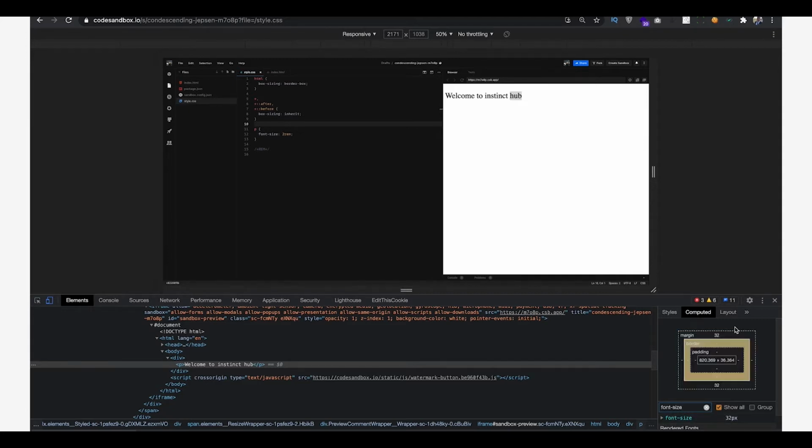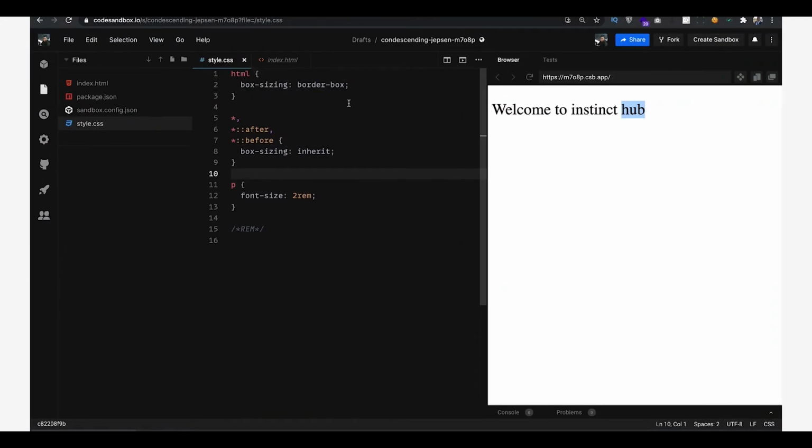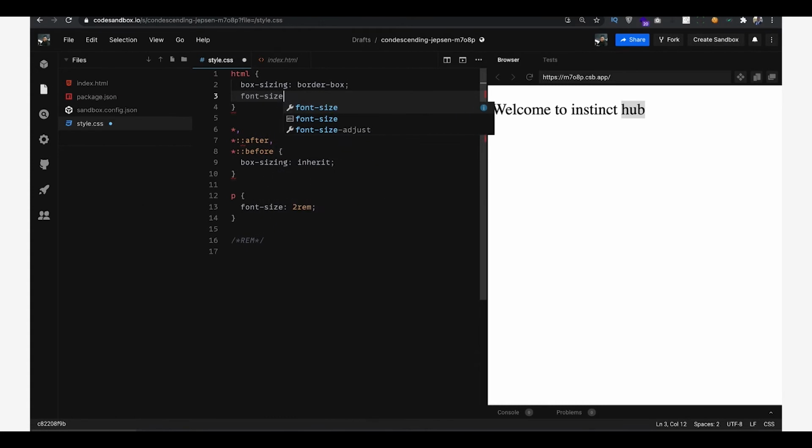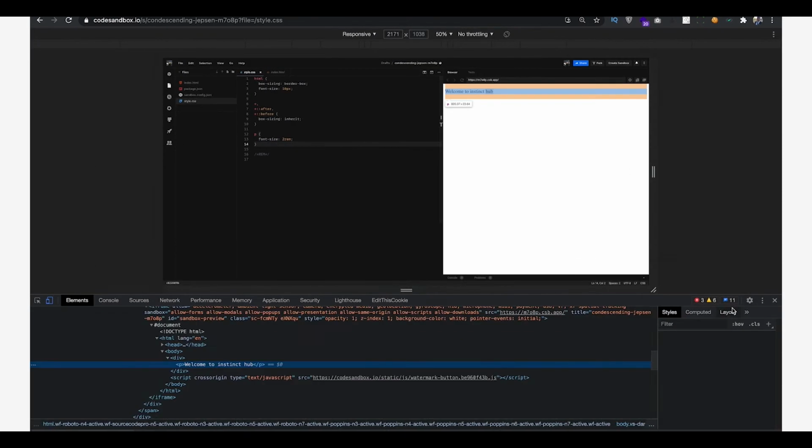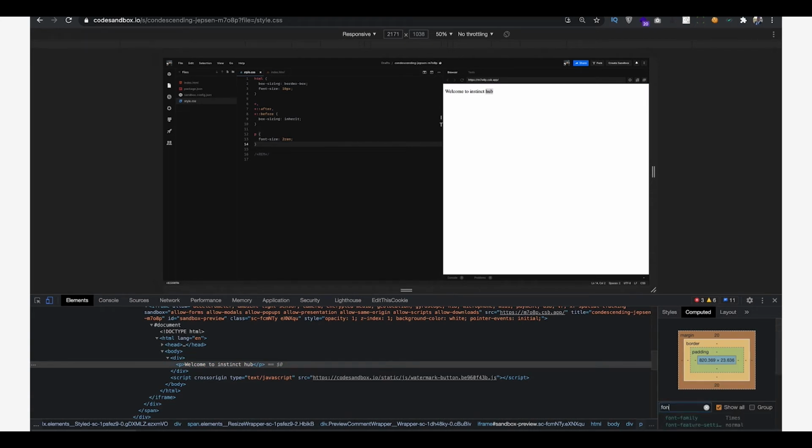So the rem will always scale against the default HTML. Another rule of thumb, for you to be able to use the rem, is that the default size on the HTML, the root element, is often set to 10 pixel. So you can declare the font size here to be 10 pixel. Let's save this. So whenever you're using rem throughout your CSS file, it will always scale to a multiple of 10. When we add the font size of 2 rem to our P tag, the computed font size of our P element becomes 20 pixel. So let's check. That's 20 pixel.